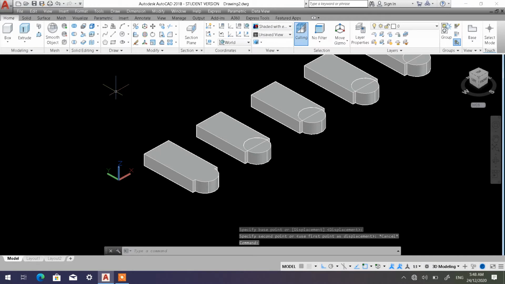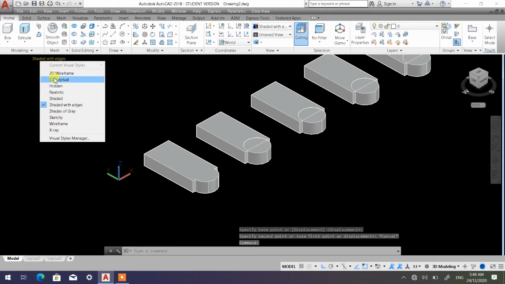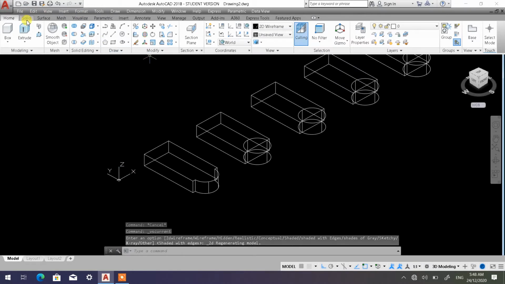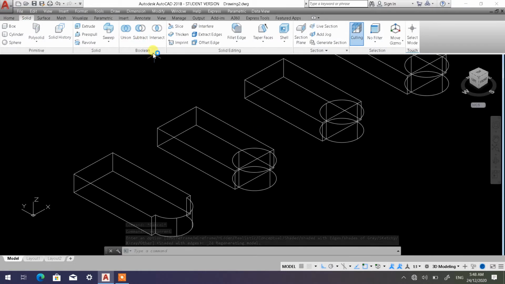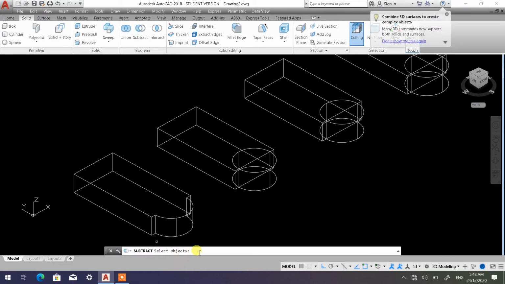Okay, so now we go to the next, which is subtract. So how does it look like? Okay, kalau I click subtract ni, then they ask to select object. Let's say I'm going to pick kotak ni terlebih dahulu first, as my first object.